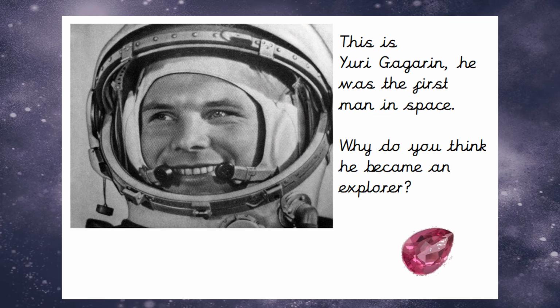Okay, this is the first space explorer we are going to be learning about. This is Yuri Gagarin. I'm not quite sure if I pronounced his name properly. He was the first man ever to go into space. So I want you to use your topaz power to have a little think about why he became an explorer. Why do you think he wanted to be an explorer? And what kind of person must he have been to have been the first person ever to go into space, to not know what was going to happen to him? What kind of person do you think he was?